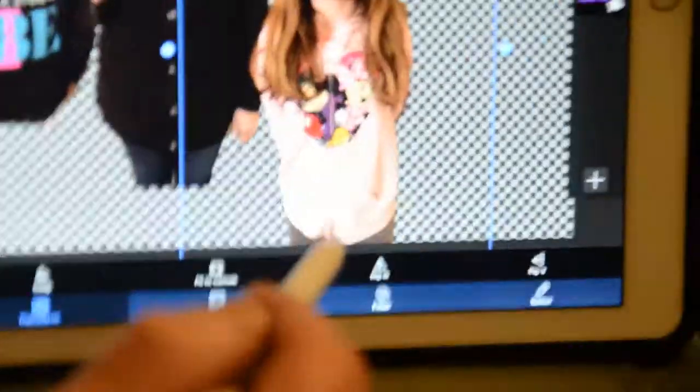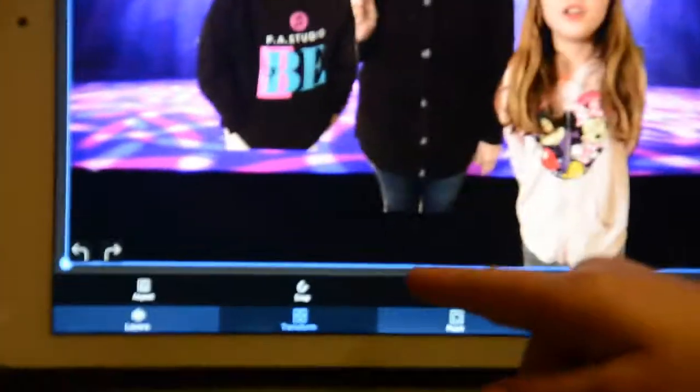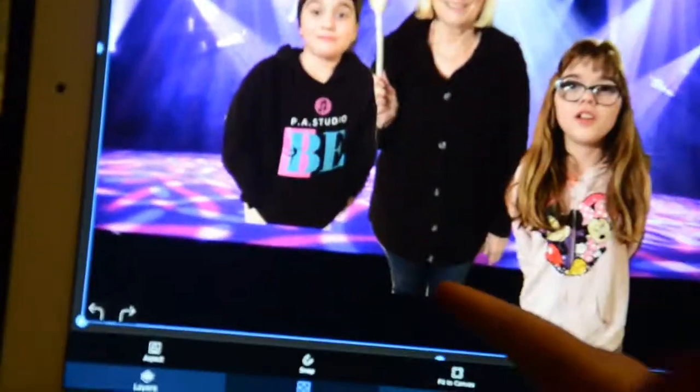And how would you like it? Tell me how you would like it. Do you like that setup? I like it. Okay. We can play with it. Now here's the fun. I think first we should add the background so that we can see what it looks like. There you go. So here comes the background. We're going to get that in the layer, and there it is behind you guys. I feel like you should put them on the ground. I think we should put them more up. Now we can put them more on the ground.